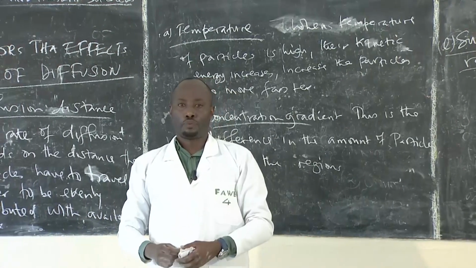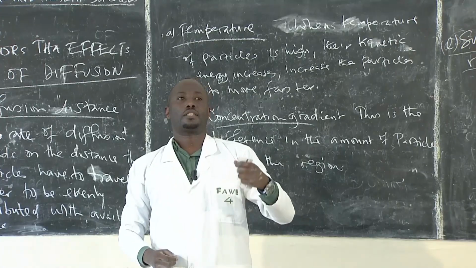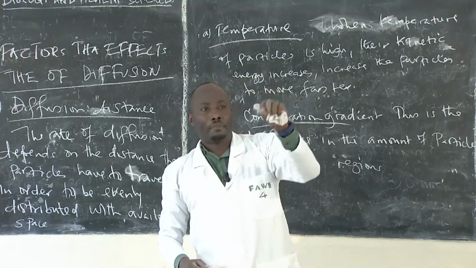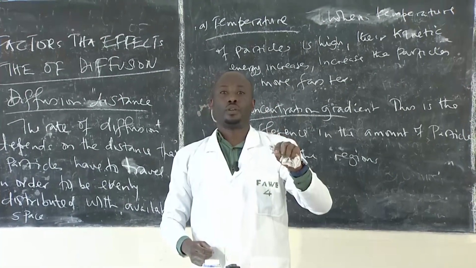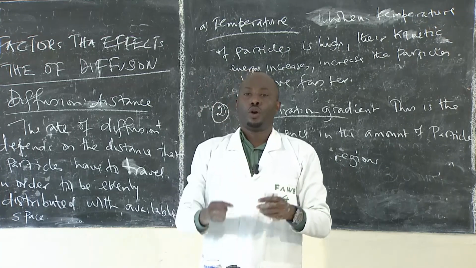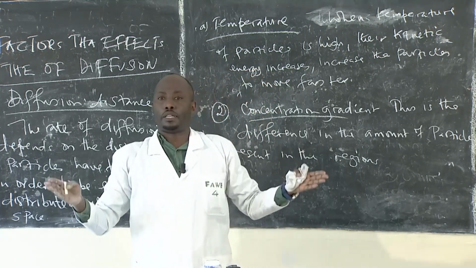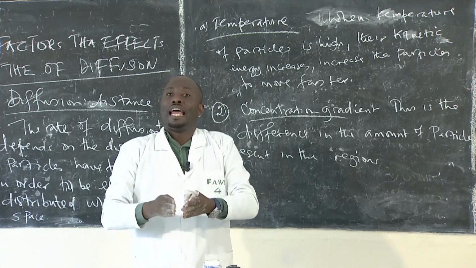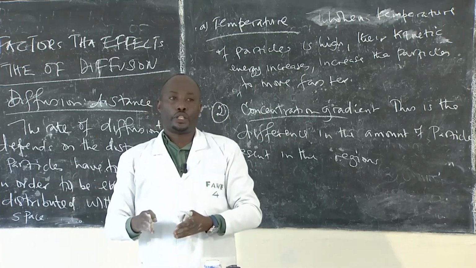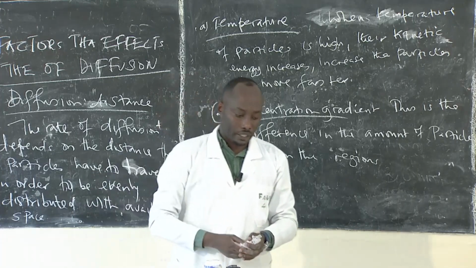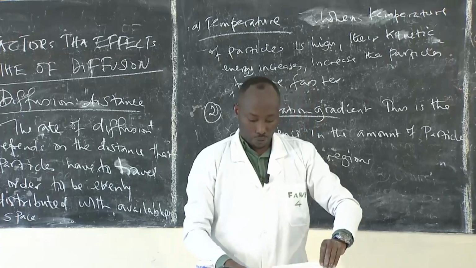I will use an example. Amoeba is a single-celled organism, and it has a thin membrane. The thinner the membrane, the faster the rate of diffusion. The thicker the membrane is, the slower the rate of diffusion. So we consider the surface area. Take an example, a human being has a small surface area to volume ratio, but an amoeba has a large surface area to volume ratio. It is small in volume, but large in surface area. So it normally facilitates the process of diffusion.